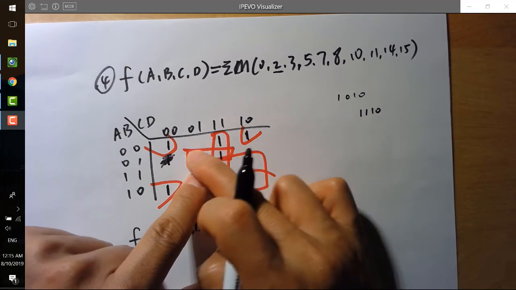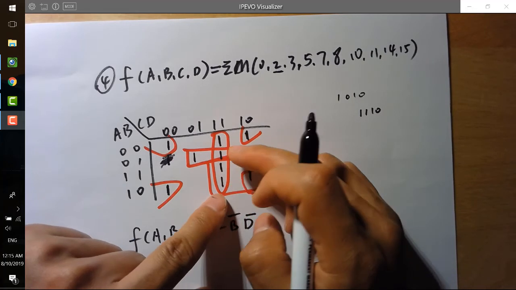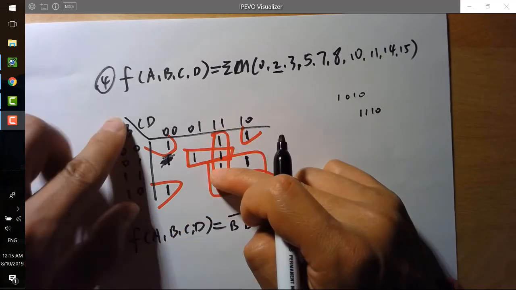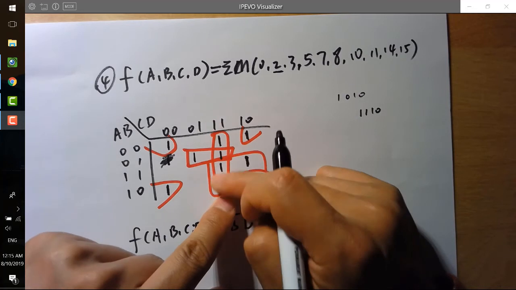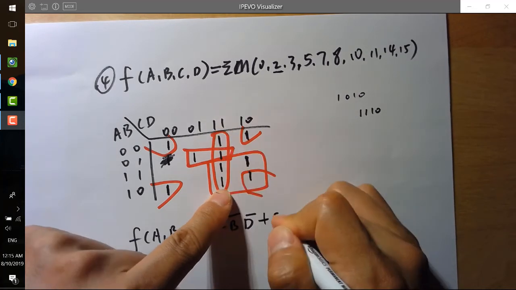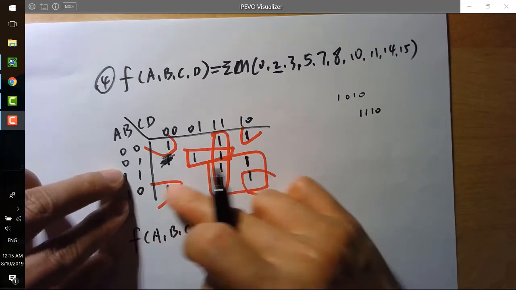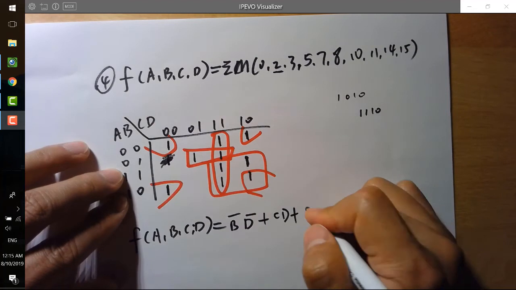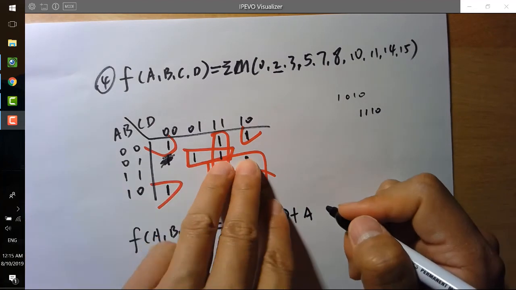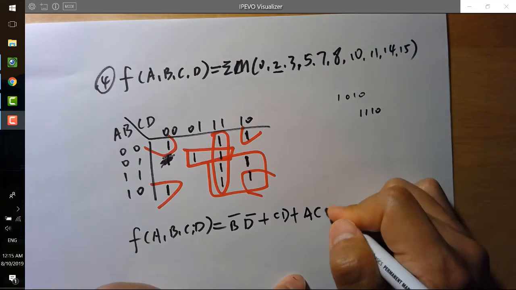And now look at these 2 guys. Let's figure out the 4 groups. The 4 as a group first. So these 4. So all the AB doesn't matter at all because that occupies all the rows. And only CD. What about this one? B toggled, so A left. D toggled, so C left.